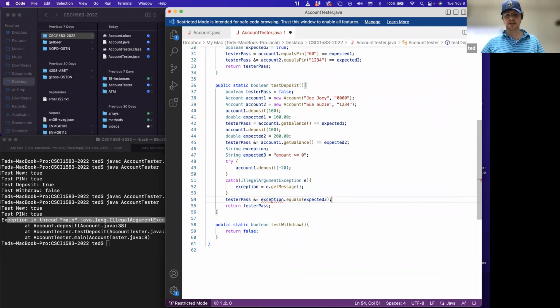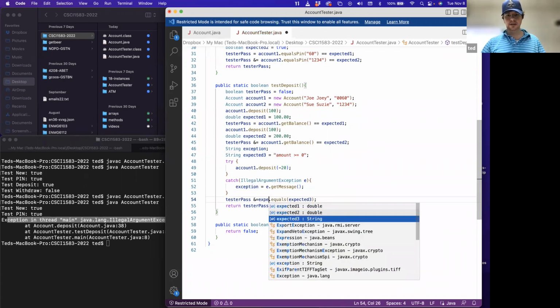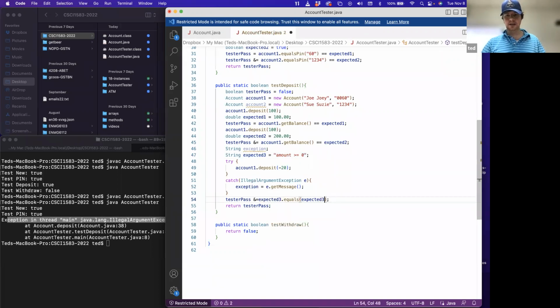So we'll take the exception here. String exception, string, oh, and let me do this. Let's do expected. We'll test with exception. Okay, perfect. And this is going to result in something that's either true or false. And so if it's true, I'm going to add that in as part of this compound assignment operator as one of the additional checks. And if it's false, then I'm going to report that it didn't work. So let's test this out.